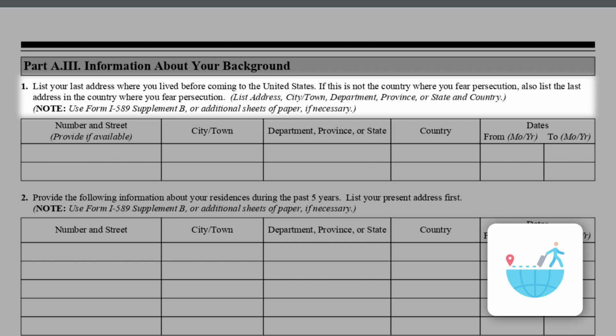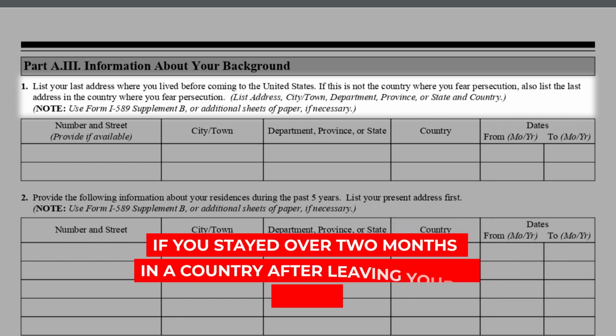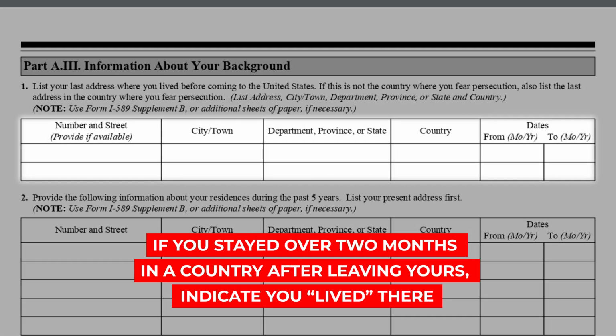Well, there's no hard and fast rule that says that if you stayed in a place a given amount of days, weeks, or months, then you're considered to have lived there. This is kind of subjective, or at least within reason. If you spent a year in a country, you definitely lived there for purposes of the asylum application form. I would say that as a general rule, if you spent more than 2 months in a single country after having left your own country, then you should probably indicate that you lived in that third country. So, what's the last country in which you spent at least 2 months prior to your most recent entry to the United States? Put that place here, at number 1.